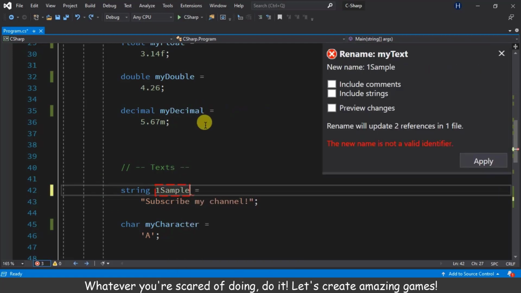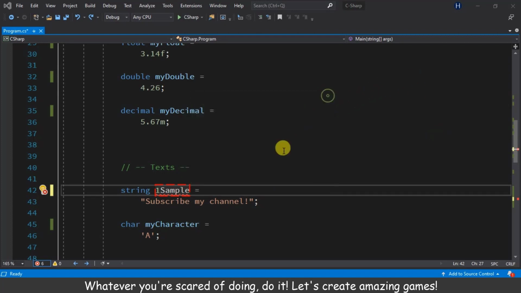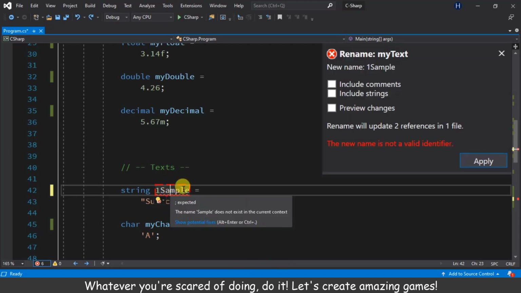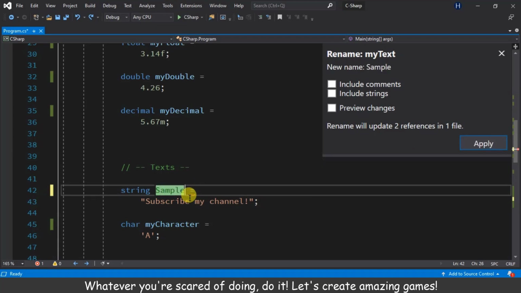An identifier cannot start with a number like one first. We need to write the number or any sort of number at the last. Or else if you want it first, you can write first sample, or maybe second sample, but not one sample, two sample like that. You cannot write that, because it shows an error, and also it is not following the convention. It is not meaningful at that point.